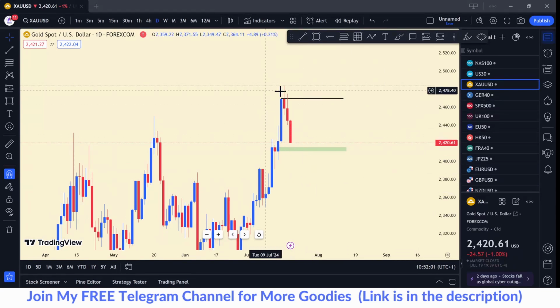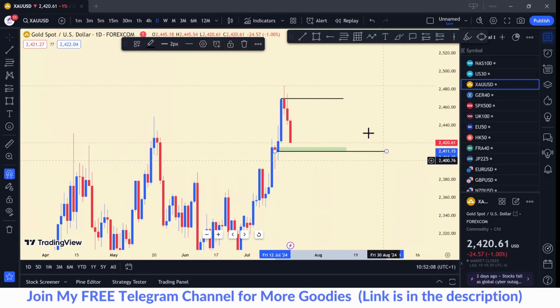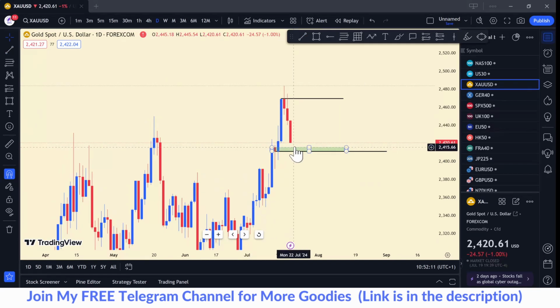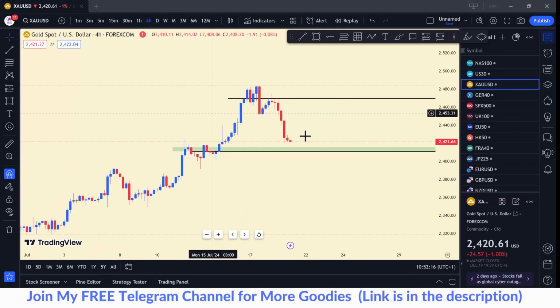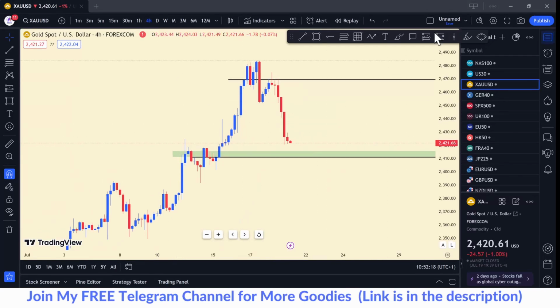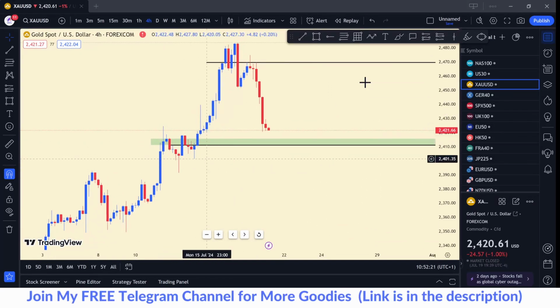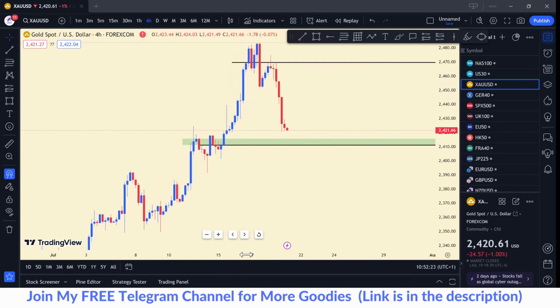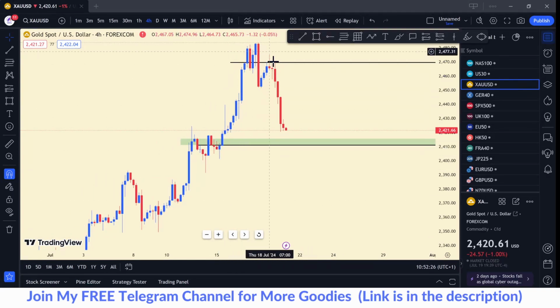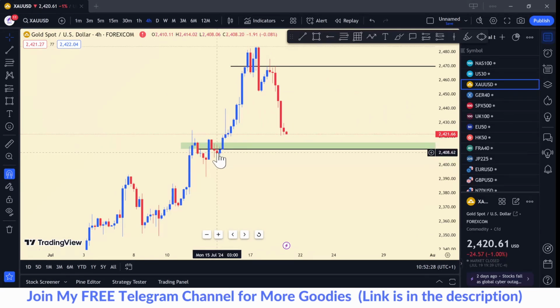All right, let's go back. So the daily started here, and this is the potential end here. Let me choose the last one here. Okay, so we have this zone that will be responsible for a rejection. So coming to 4 hour, coming into the 4 hour zone, I have a good setup here for a buy. So I have a nice setup for a buy. The daily storyline potentially ends here. All right. So if price comes and trades below, I'll be getting ready for a buy.